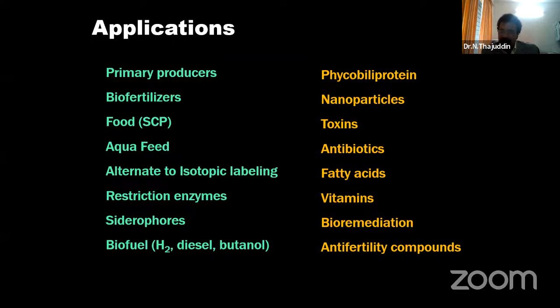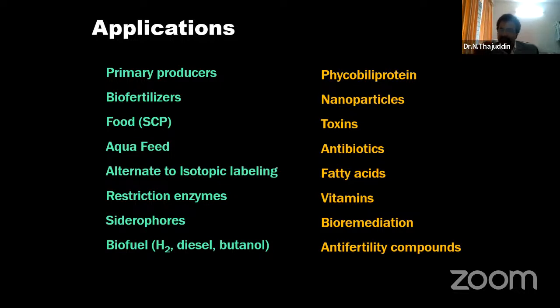This organism has that activity. So if you are using the aqua feed in any fish pond, it inhibits the bacterial population. So there is no bacterial contamination in the fish pond. The water is ultra clear and also healthy, so there will not be any bacteria-based diseases if you are using our aqua feed.